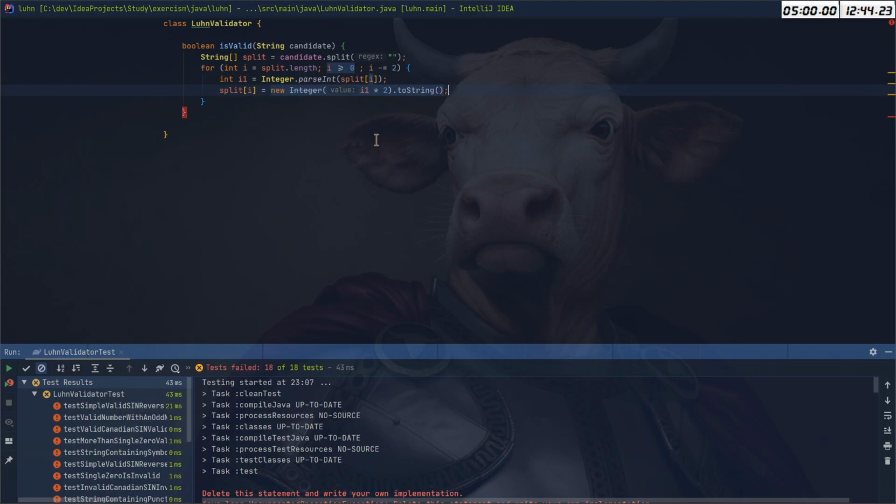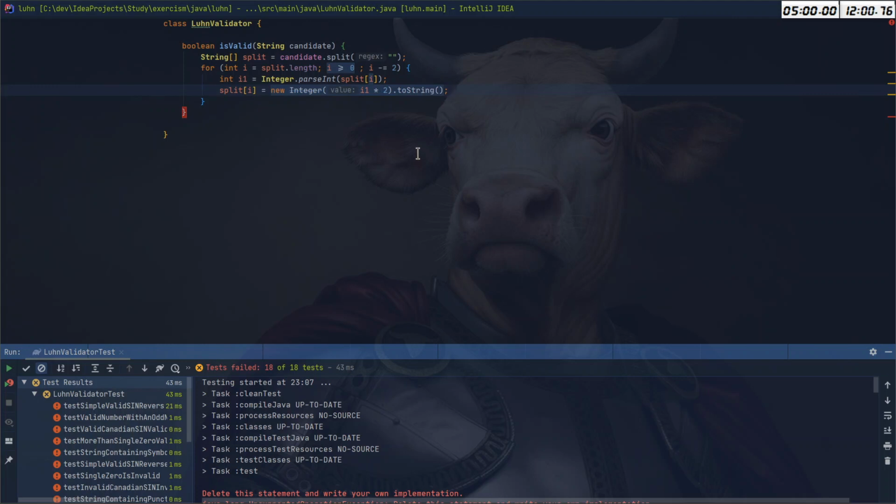I see. I need to put everyone, right? So we want to split it, then convert it, and multiply the numbers in it. Then do the sum.